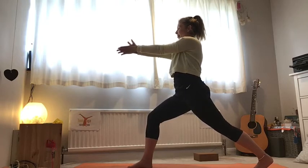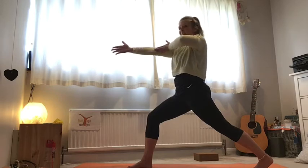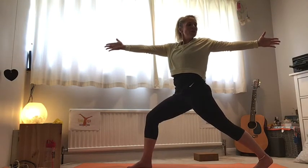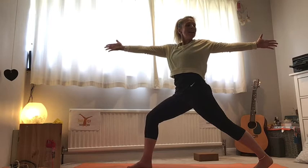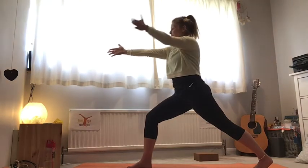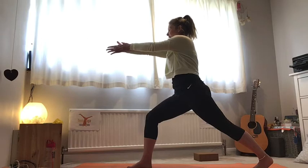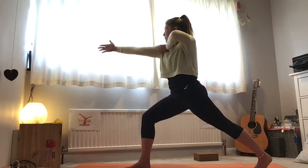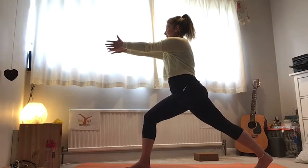Okay, you're going to bring your left hand. So your left hand is drawing, a bit like it's drawing a bow and arrow. It's shooting for somewhere. And then you're going to open that back hand up. So you've got your left hand going backwards, your right arm going forwards, and they're trying to move away from each other. So you've got a bit of a twist here. You're going to bring your back hand to meet your front hand. It's that same idea. Robin Hood, try and keep your balance, drawing a bow back, opening up, maybe gazing towards your back hand. Perfect.